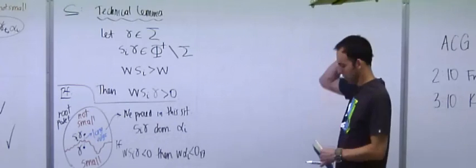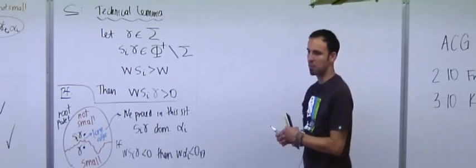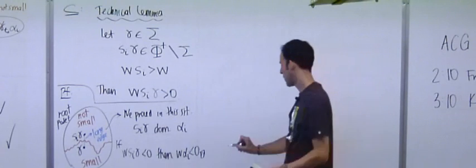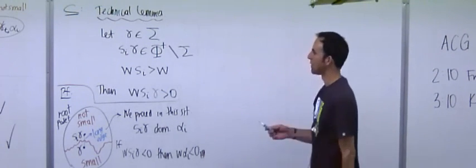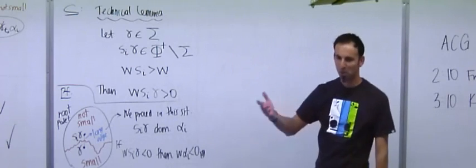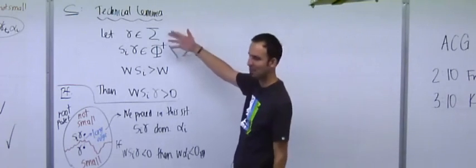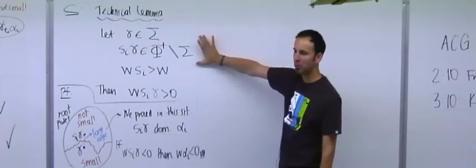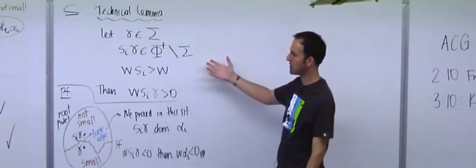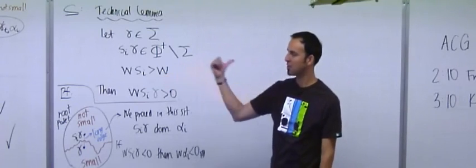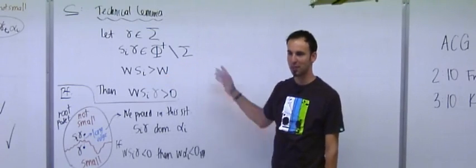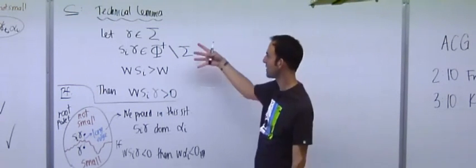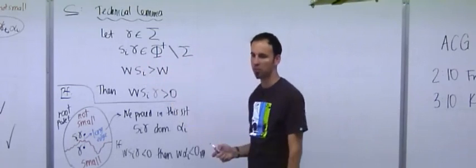Just a matter of reminding ourselves of some of the things that we have done. So that's my proof. Now, the question you should always ask yourself when someone gives you a technical lemma like this and it looks totally unjustified is how did I come up with this? The way that I would come up with this is basically by trying to prove this other direction, getting stuck, and realizing that this is what I need to prove. So I will show you now that this statement is exactly what we need to prove this other inclusion.